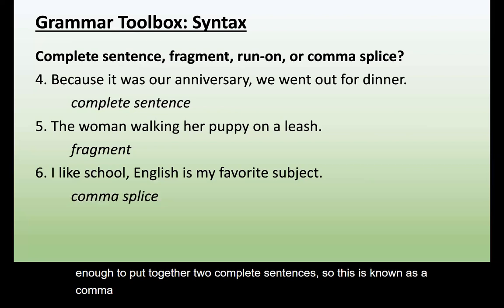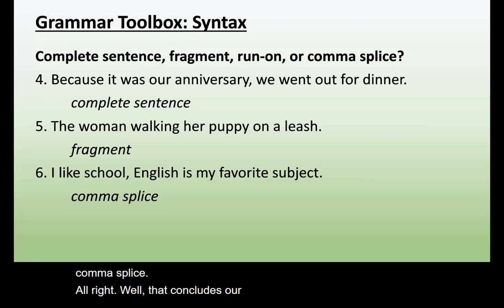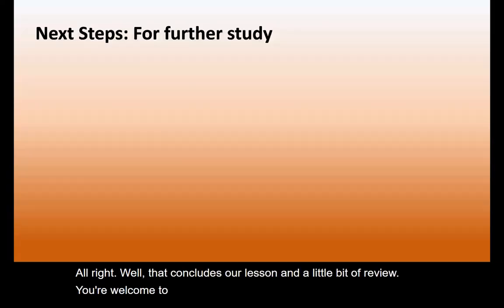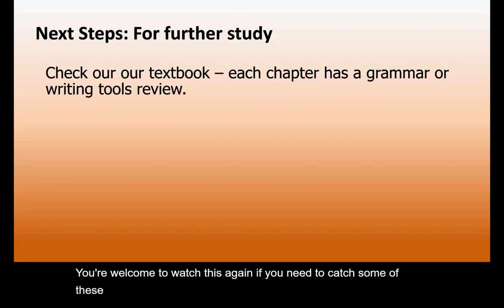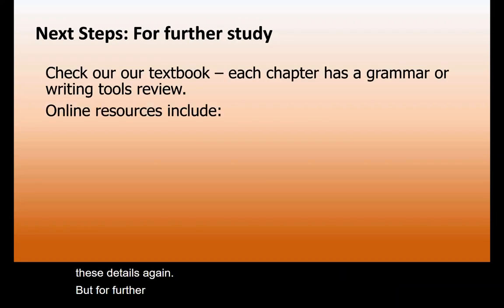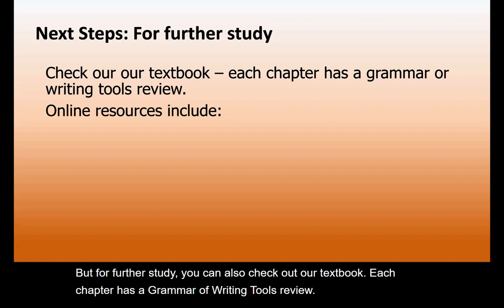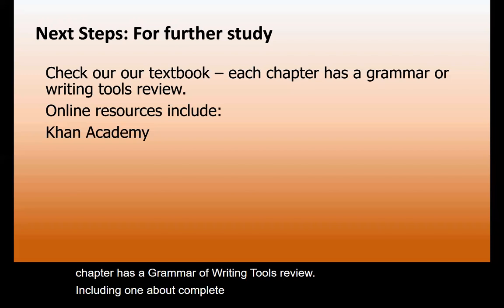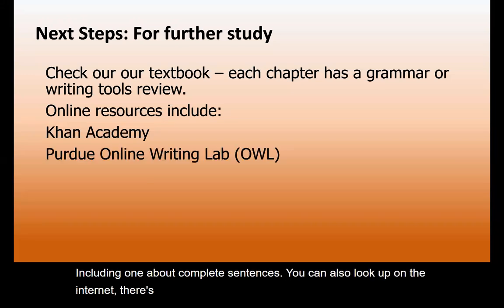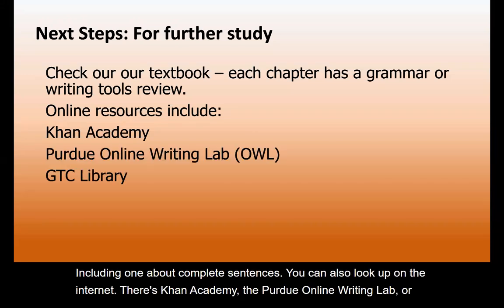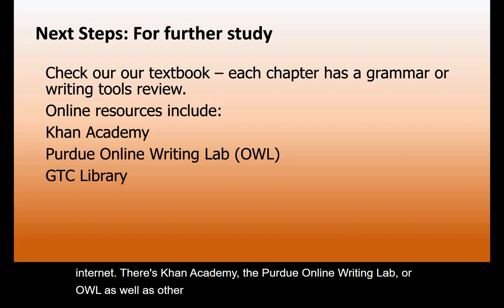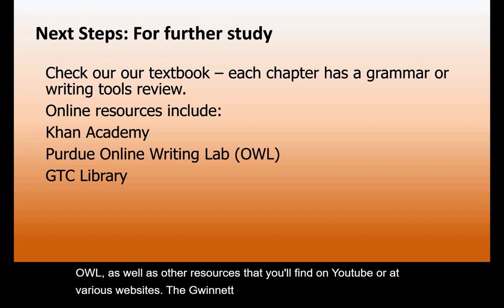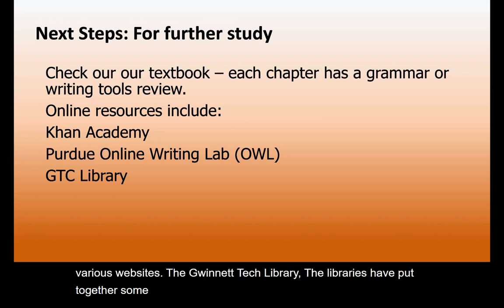All right. Well, that concludes our lesson and a little bit of review. You're welcome to watch this again if you need to catch some of these details again. But for further study, you can also check out our textbook. Each chapter has a grammar or writing tools review, including one about complete sentences. You can also look up on the internet. There's Khan Academy, the Purdue Online Writing Lab, or OWL, as well as other resources that you'll find on YouTube or at various websites. The Gwinnett Tech Library, the librarians have put together some resources as well for grammar review.